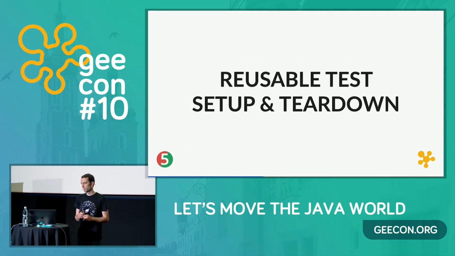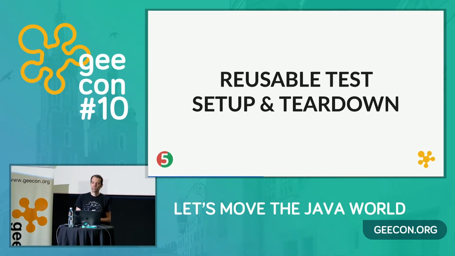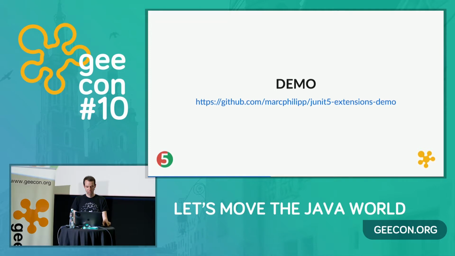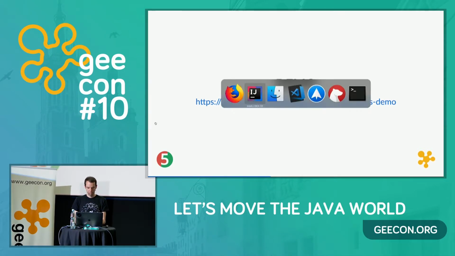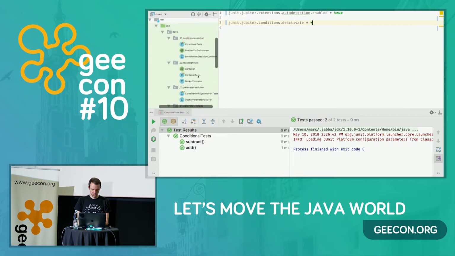All right. So the next sample I'm going to show you is how can I put my test setup and tear down my test fixture into a separate extension that I can reuse. You might reuse that within a project or across projects. That's both possible. Okay. So the second example is a bit more complicated.